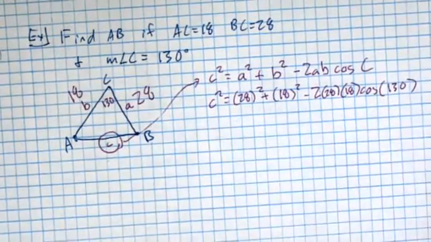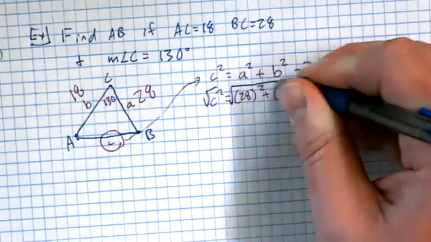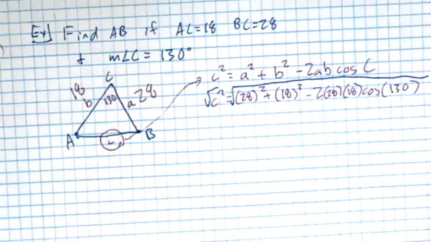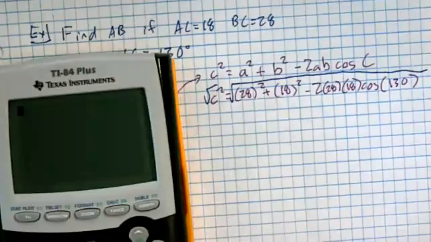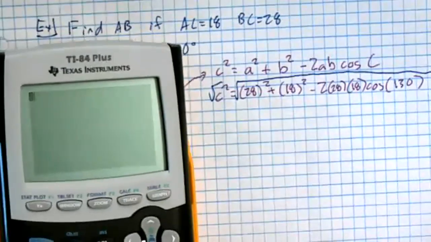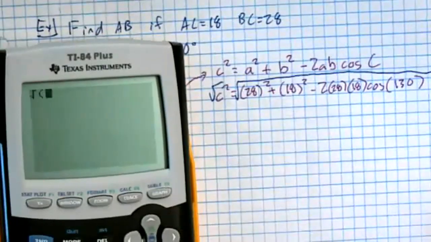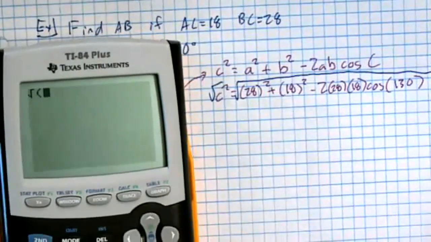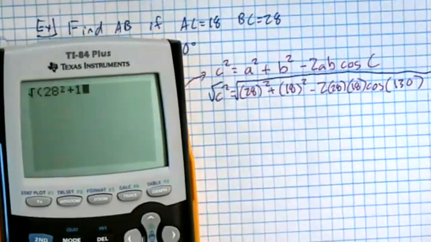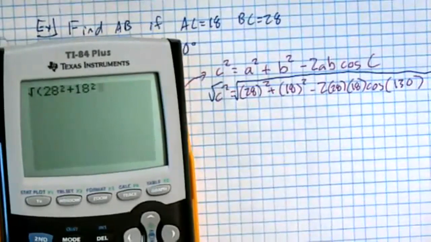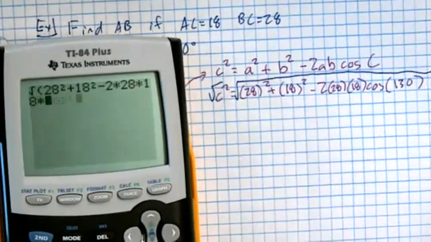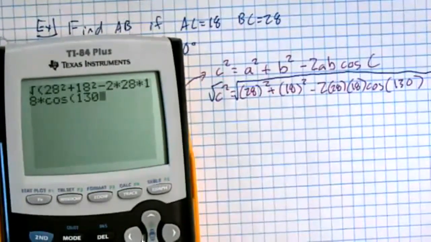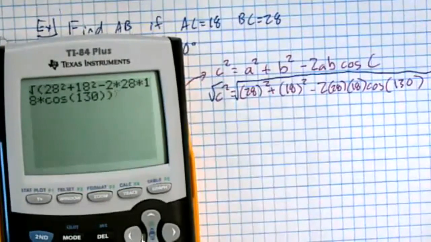Square root it. So I'm going to just go ahead and do that right now. And I'm just going to type this big old mess into the calculator all at once with the square root. And that's it. We'll be done. So it looks kind of messy. Of course, it gets a little bit tougher than that in a second, but not much. So 28 squared plus 18 squared, I'm putting all of this into a square root, minus 2 times 28 times 18 times cosine 130. And the parentheses for the square root. Double check that I typed everything in correctly.